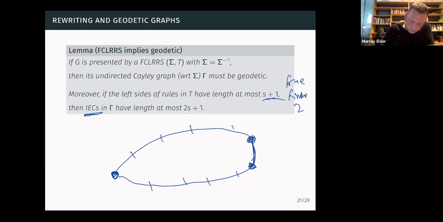Well, then this is length n and this is length n. So in this situation, this word going there and then down has length n plus 1. So it's not a geodesic. So therefore, because we're in this convergent length reducing rewriting system, there must be a shortcut. There must be a left-hand side of a rule. So maybe the left-hand side of the rule is here, but if I applied it here, it would be shorter. So therefore, the left-hand side of the rule has to be at the end.